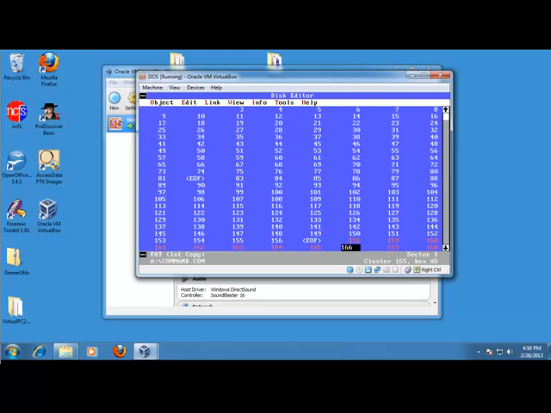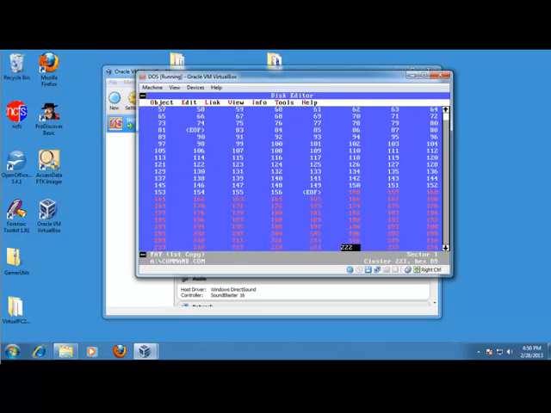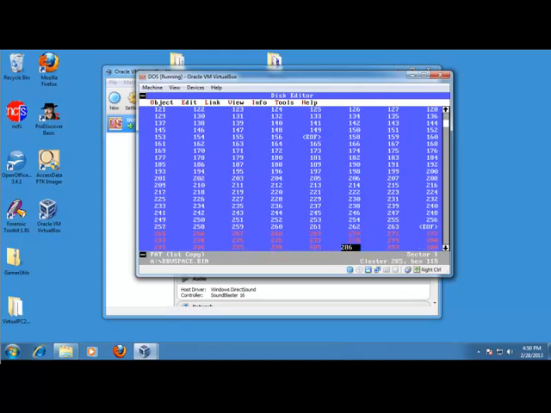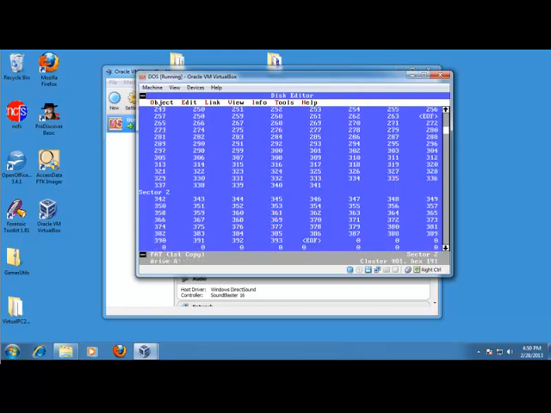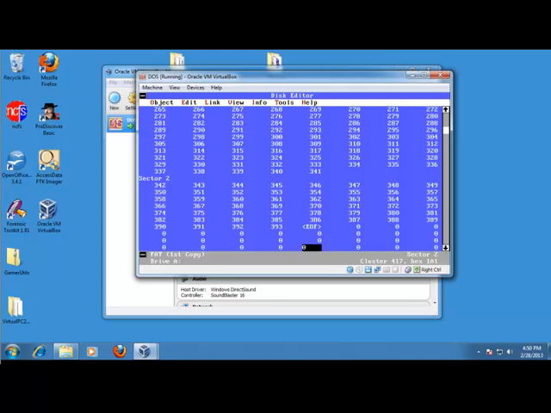The more a disk is used, the more common that is. So as we go through the file allocation table, we can see that all these things are linked together, and all of them show where they point to next. Now, once you get down to where there is no more data, you can see that there is a 0 there. And what that indicates is that that's not part of any file or any allocated space. It's just available. It doesn't say it's empty. It merely says that it's available.